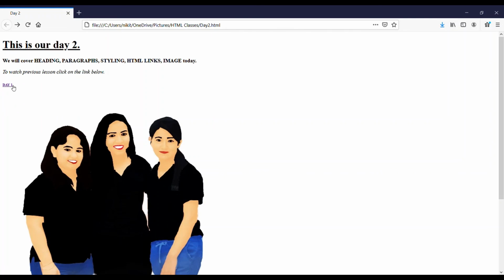You must be wondering, I did not give any color to this text. So this is the hypertext. Before you click on it, before visiting the web page you directed it to, it appears blue in color, and after you click on it, it appears violet.